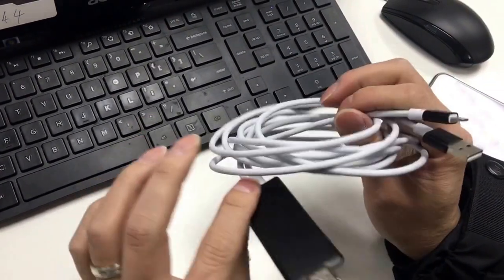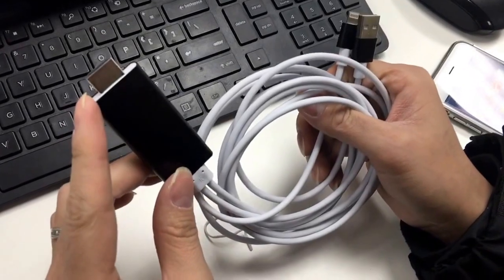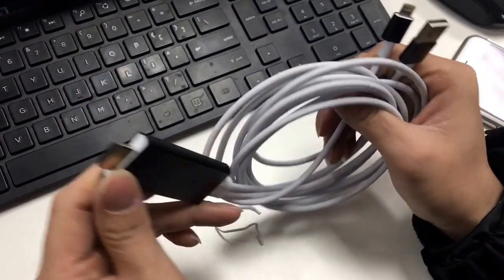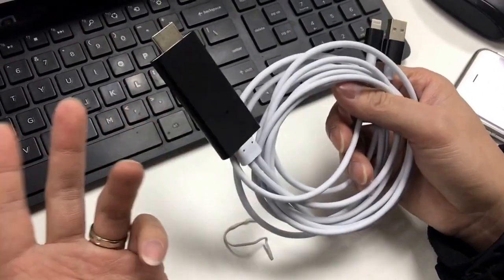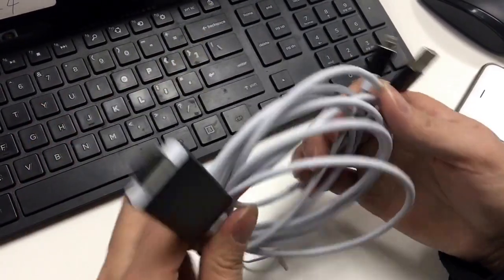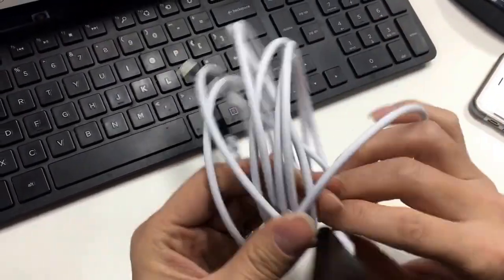The good thing about this cable compared to the Apple one is that they have the HDMI cable included. You don't have to buy the adapter and then buy another HDMI cable, like if you buy the original Apple cable. So okay, I'm gonna show you how to connect.